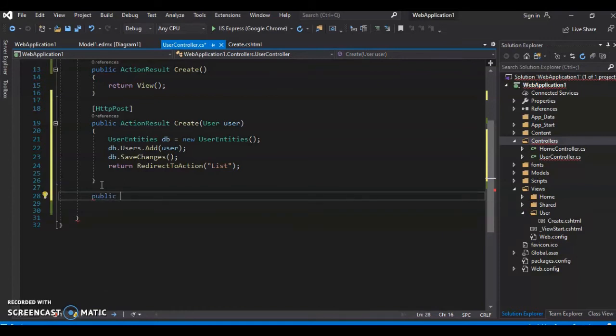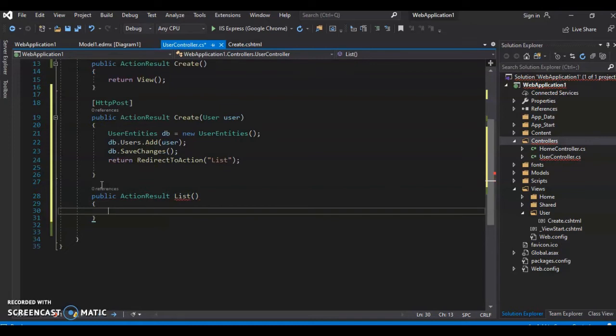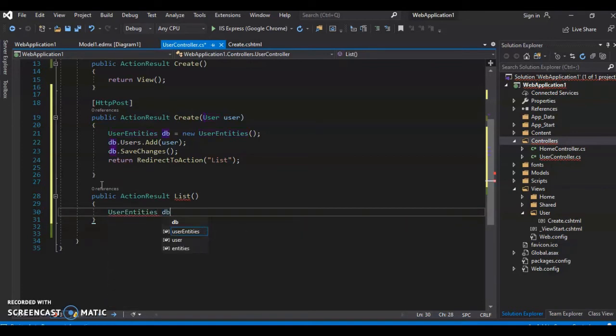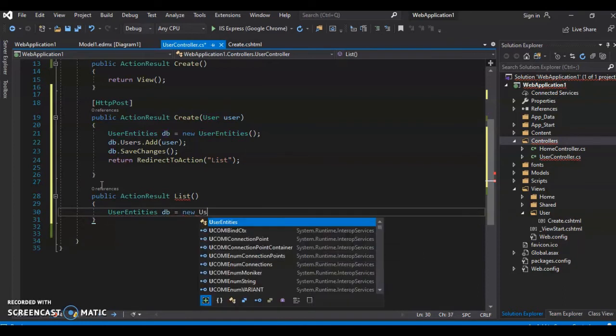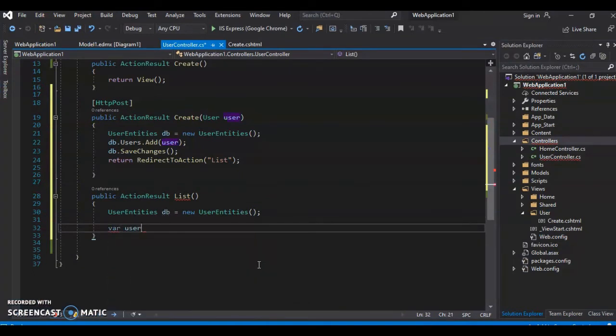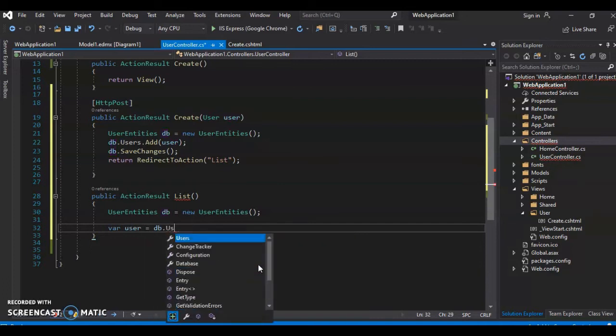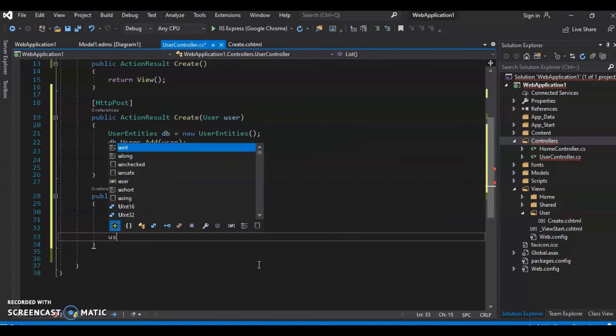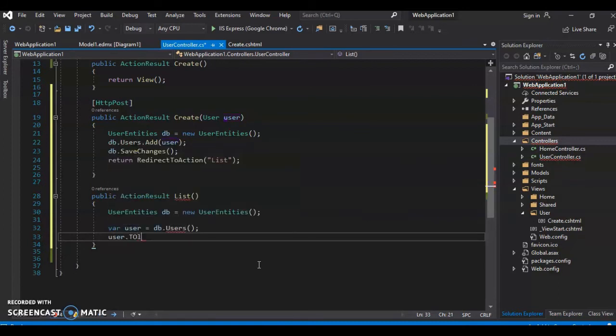Public ActionResult List. Now declare a variable user, in that pass db.User.ToList.